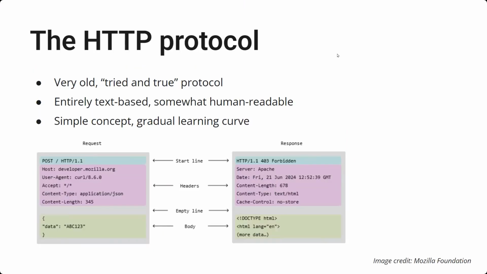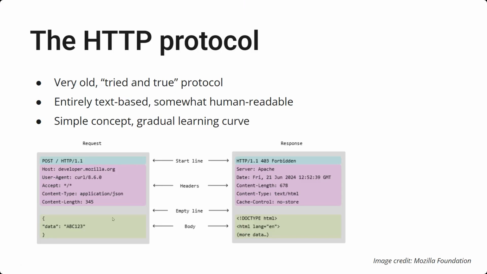Now let's talk about the HTTP protocol, which is the basis of the API communication. So what is that? HTTP stands for hypertext transport protocol. Sometimes it sounds very techy, but effectively, this protocol is quite simple. Its concept is very simple. Basically, two computers exchange text messages. It's very much like you send a text message or SMS, as people say in Europe, to each other, except that these text messages have a certain structure.